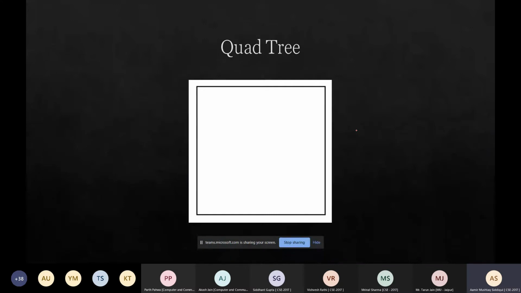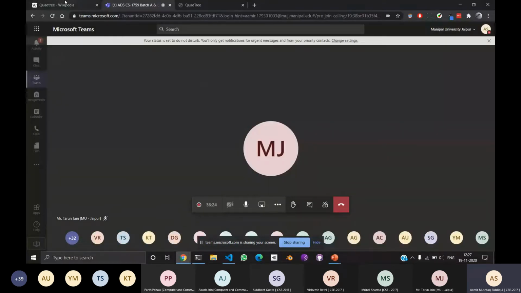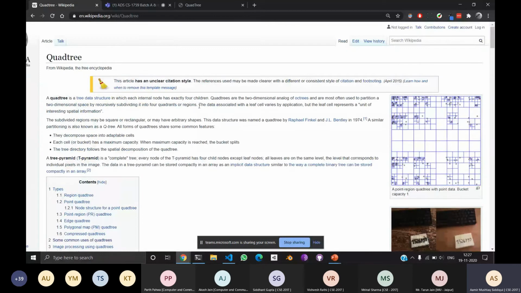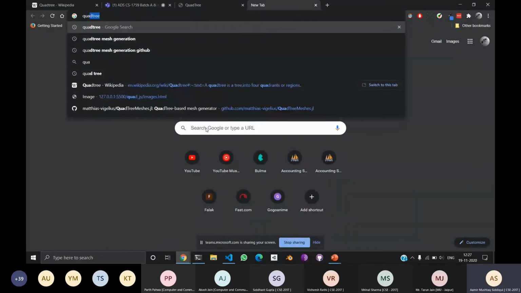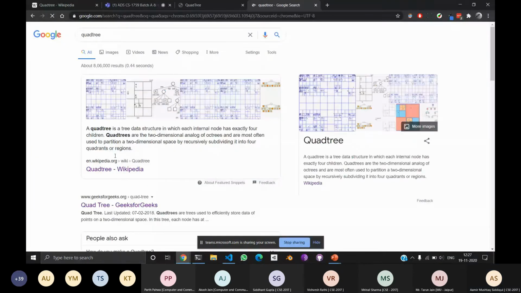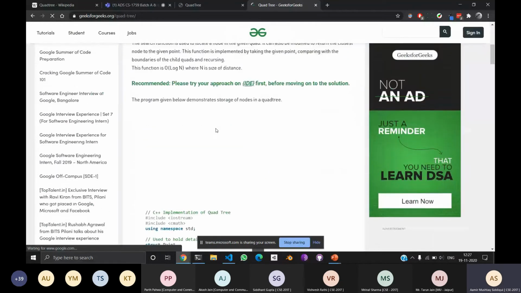One of the easiest ways that I usually tackle this kind of problem is I first research the topic, like quadtree. So let's go to the Wikipedia page of quadtree, because I believe that Wikipedia is a very good resource when you're dealing with computer science data structures, rather than GeeksforGeeks. GeeksforGeeks is quite popular, but it only deals with the implementation of the quadtree.